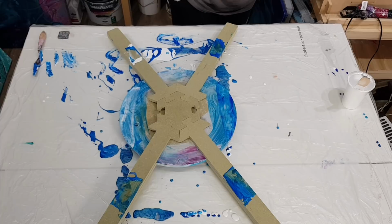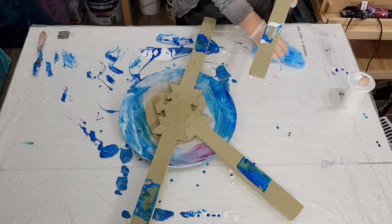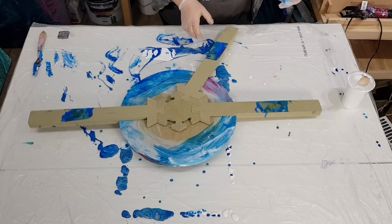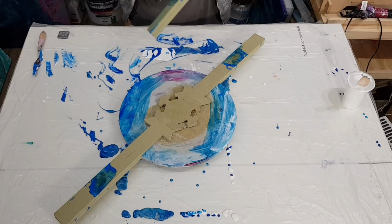Now for the arms, I always just go in. When I'm taking these out, I kind of just wiggle side to side and then they come right out. So there's that, and then I just throw it down. This is moisture resistant MDF, so it helps with no warpage or anything like that. So again, we just go in, wiggle that off. The wingspan on these from this end to this end is 35 inches. These eventually will become an artwork in themselves with all the different colors that are stained on there.